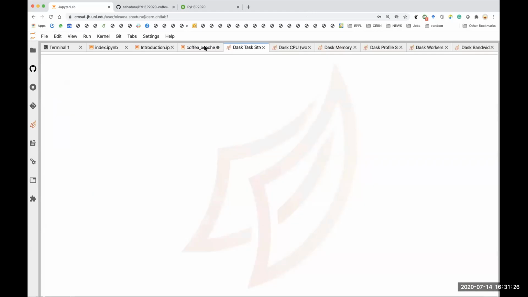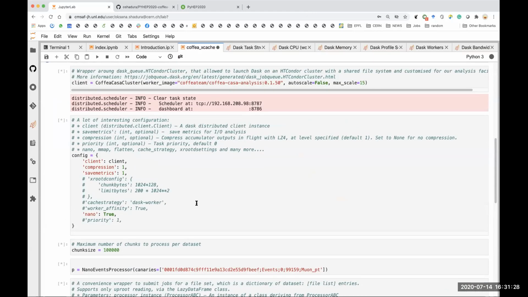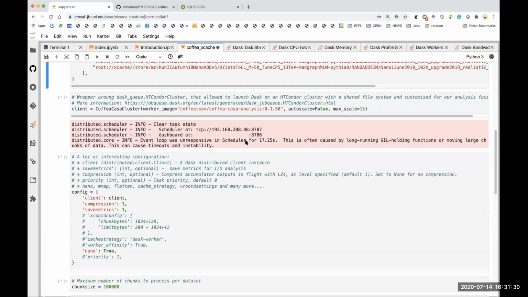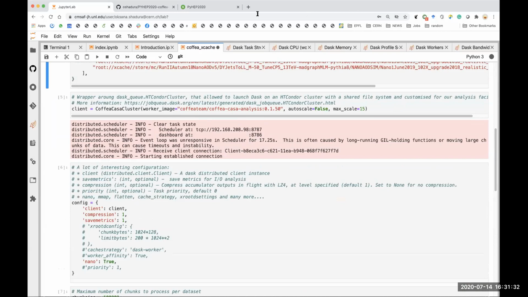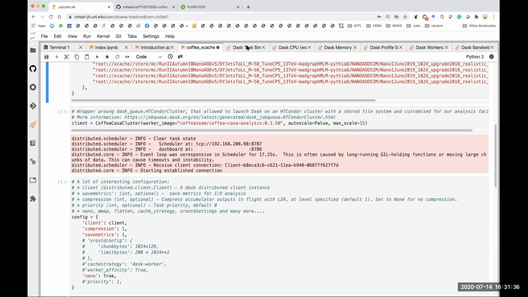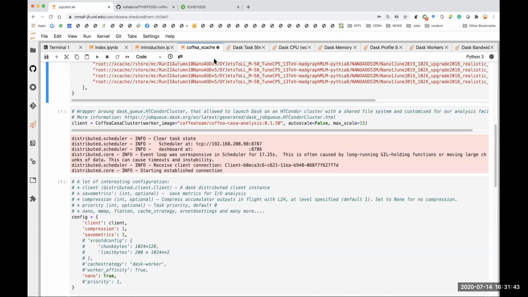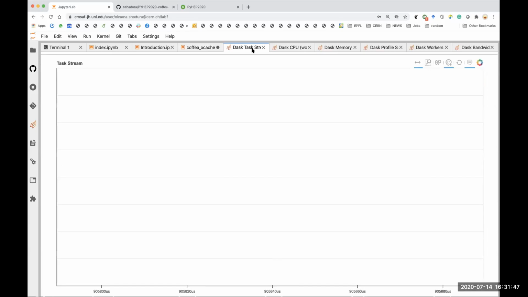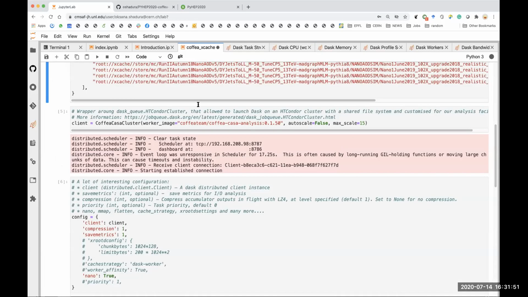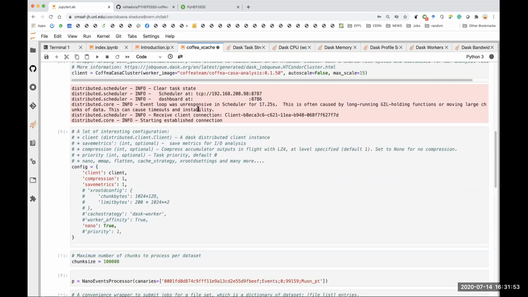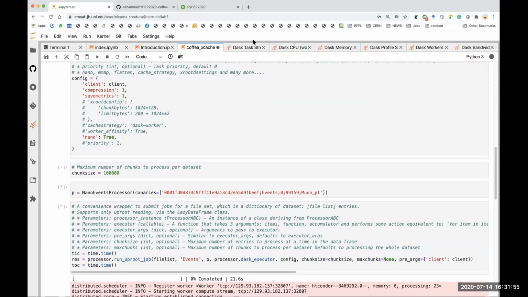But yeah, so the scheduler is up, the dashboard is there. We're receiving connections. And we can access, still not up, workers. Okay, workers are up.